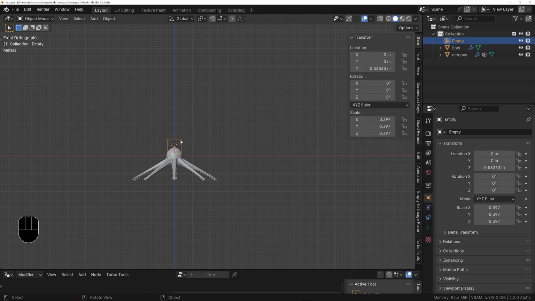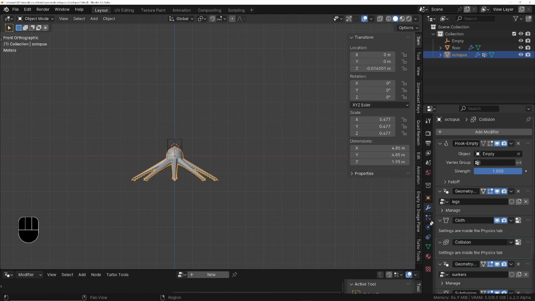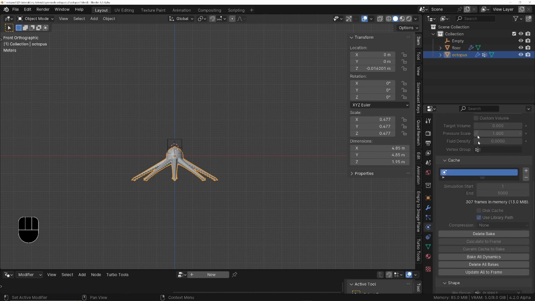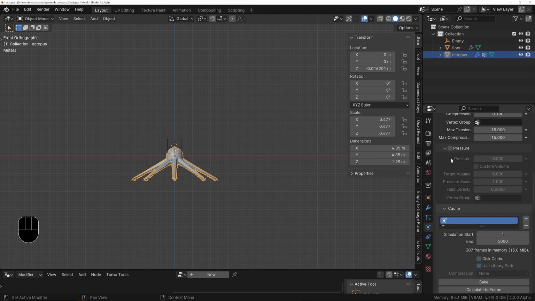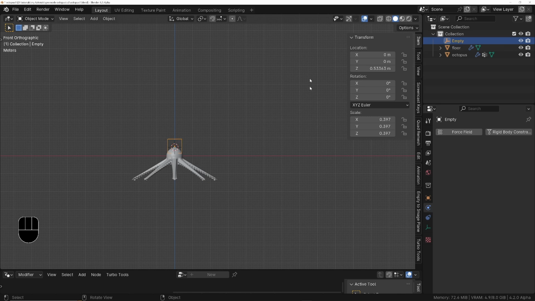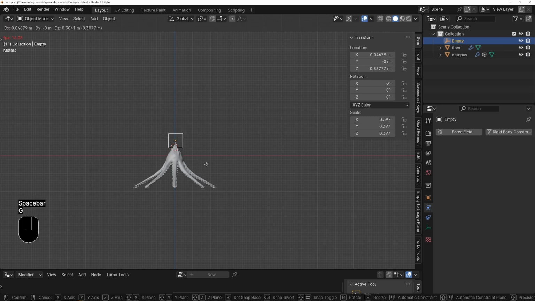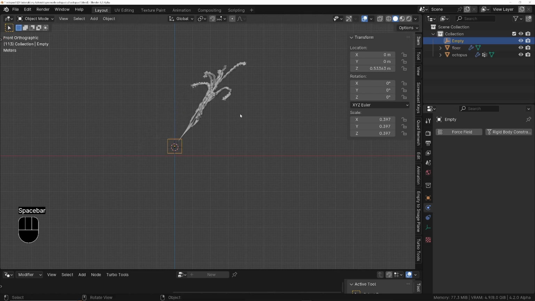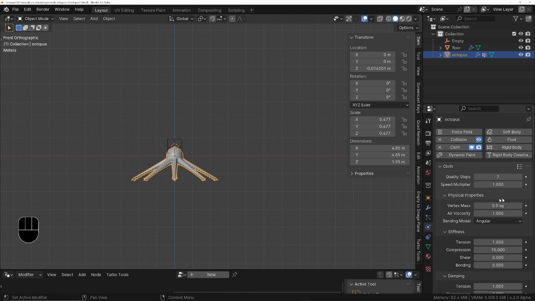So let's just go and choose the octopus, make sure we've cleared the cache. We'll delete the bait first and then clear the cache. If I try and animate this now by hand, just swimming all over the place, it's going to be incredibly, well, it's going to be impossible. Because we've got no water viscosity and we've got no gravity, so it's just becoming uncontrollable. So let's just delete that cache again.